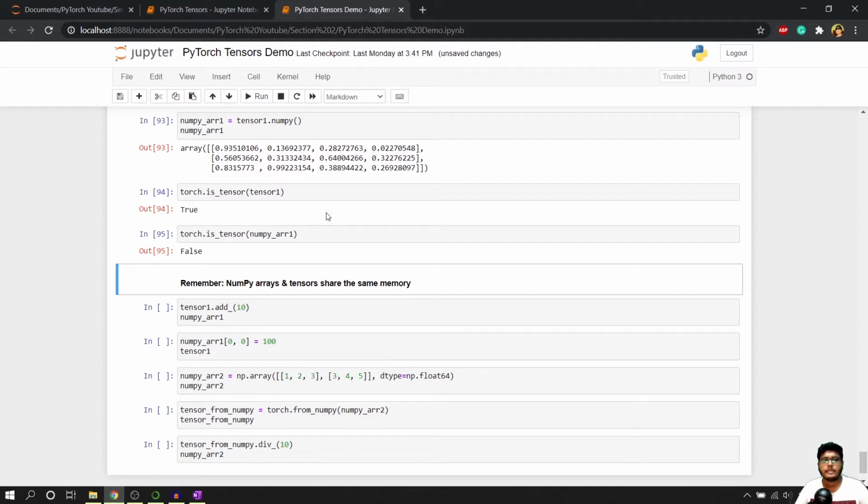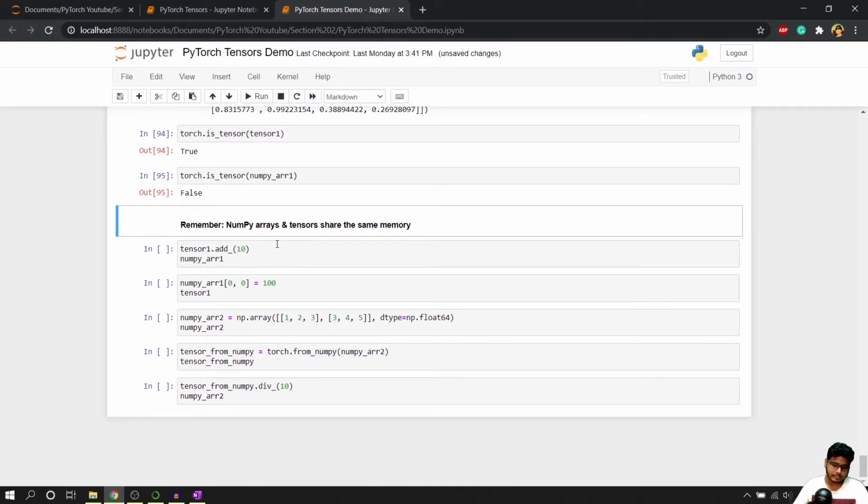When you create a NumPy array out of that tensor, the NumPy array works just like a view. No new memory location is created. You are still using the same memory location, and the NumPy array is just a view on top of the tensor. There is no physical NumPy array existing some other place in your memory.